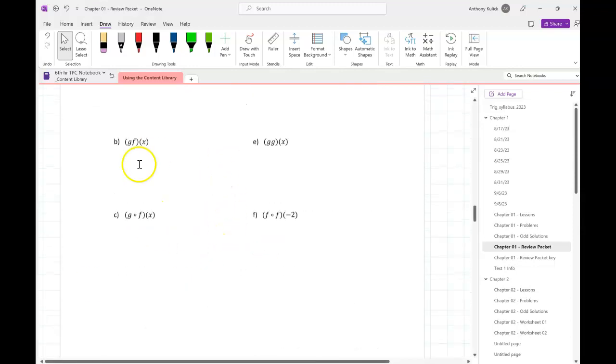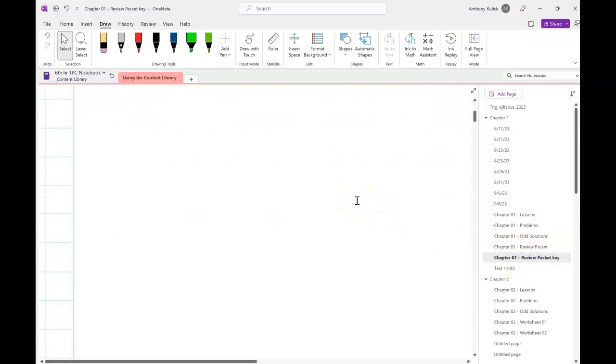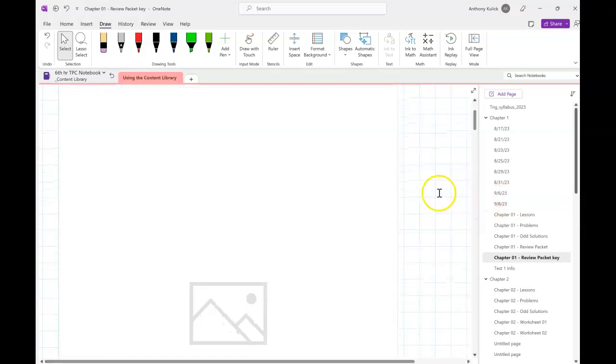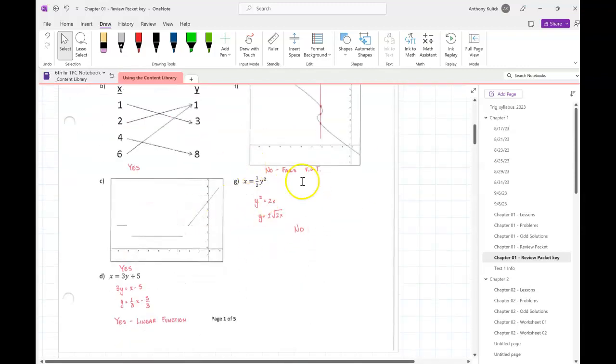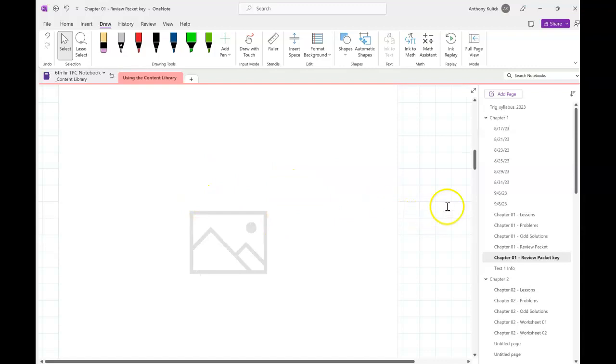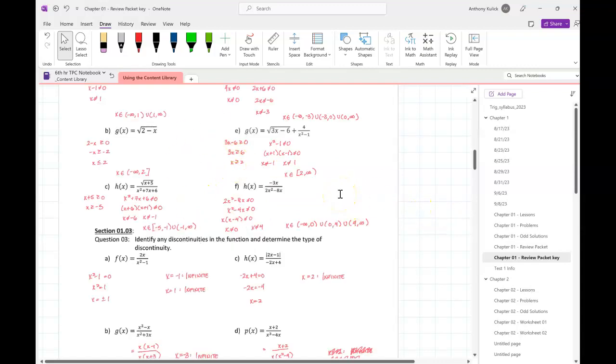So again, this is part of a problem set. This will be not for Sunday, but next Sunday. This problem set will be the review. I have the review key attached here also, so there's really no excuse not to try to do this and turn it in, right? With reasonable work shown and everything. So it should be quite helpful if you're preparing.